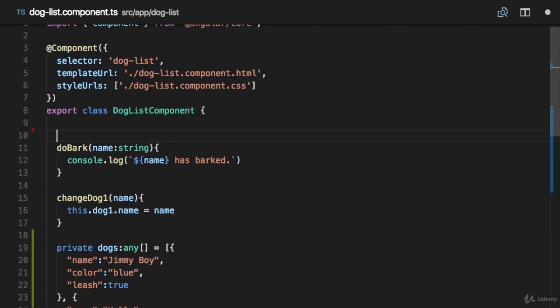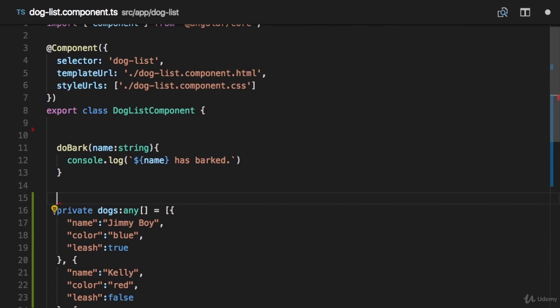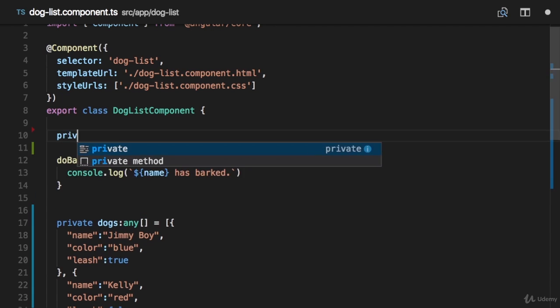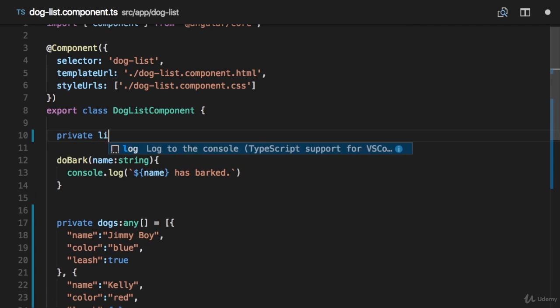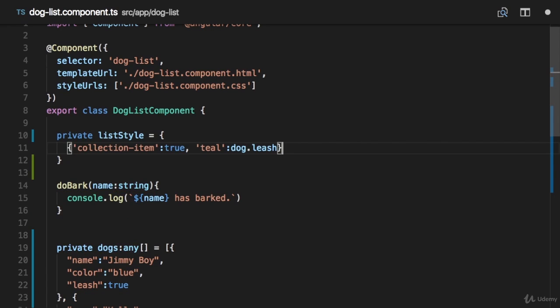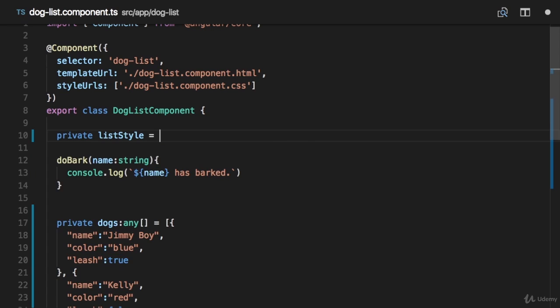So let's get rid of dog1 and change dog1. And we're going to say right here, it's going to make a private variable up here called listStyle. It's going to be equal to this. Let's do that instead.